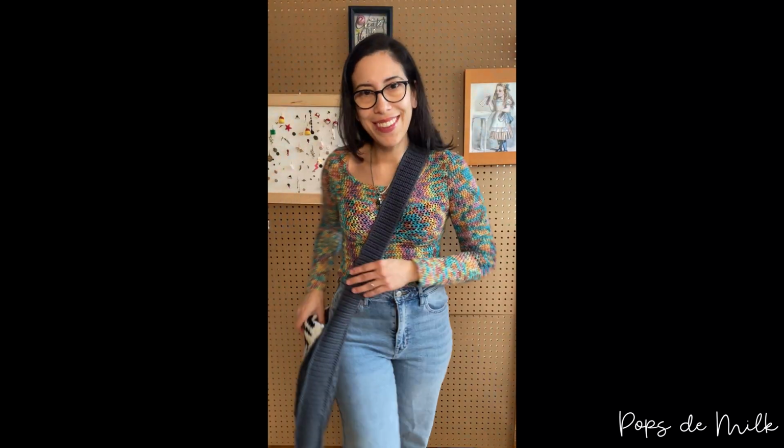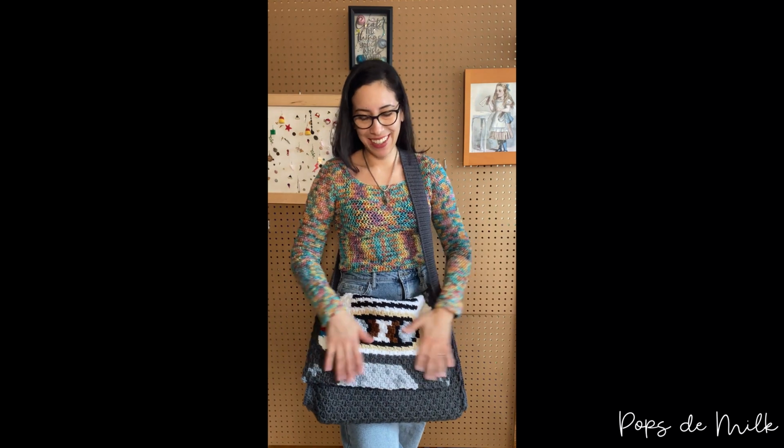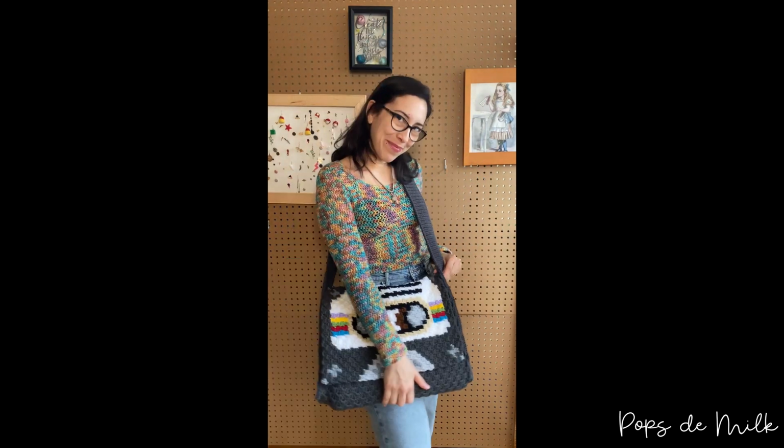Another thing I was a bit concerned about. I might add a fabric liner to the bag strap just to keep it from stretching more, but for now I am just so in love and happy with how this crochet bag turned out. And if you're into pixel art, I highly recommend making 80s inspired crochet pieces.